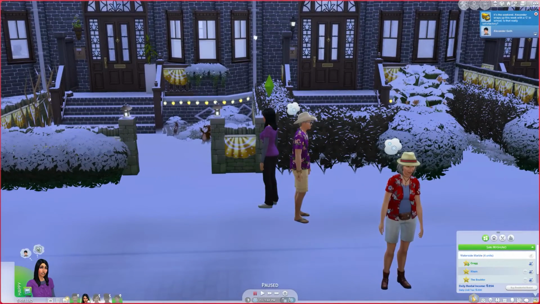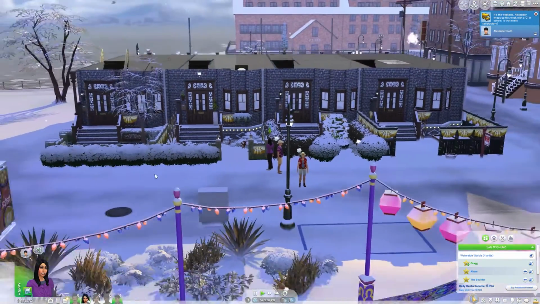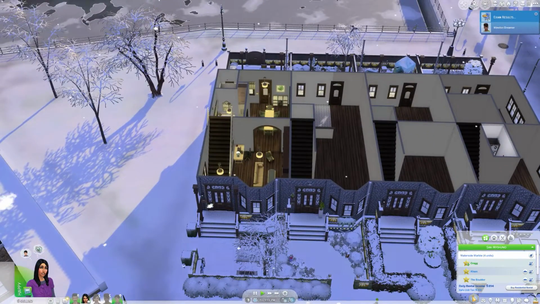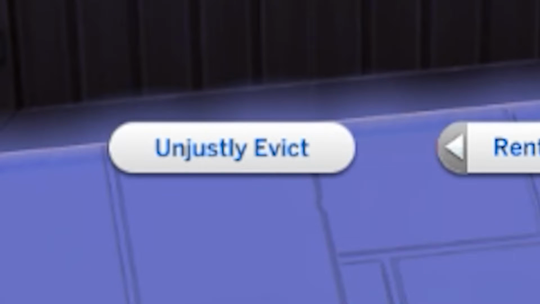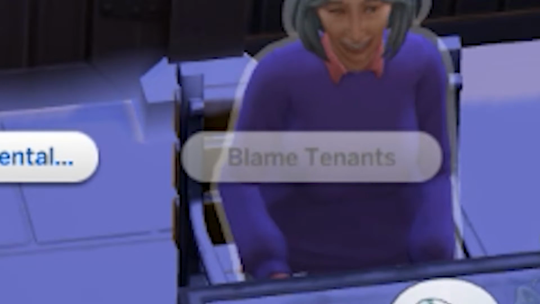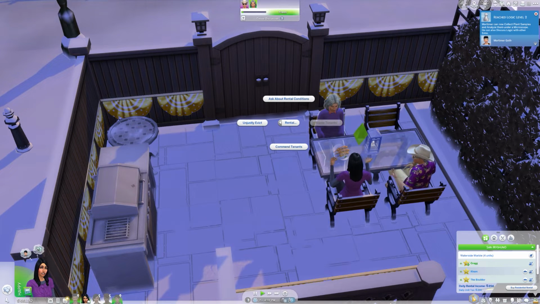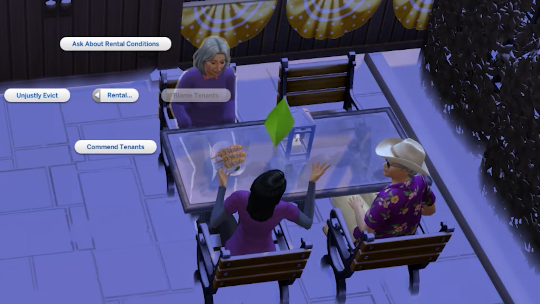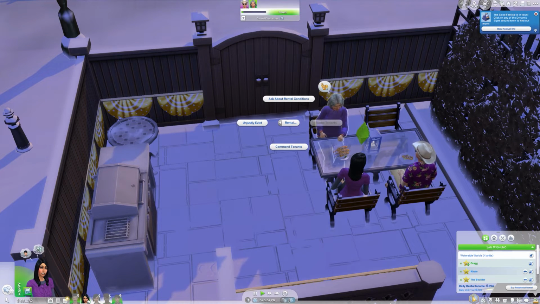Once you've filled out the rental, you can drop by and visit your tenants. Once there, you can perform property manager only social interactions like unjustly evict, ask about rental conditions, commend tenants, and blame tenants if something went wrong. I'm assuming that as you play for longer periods, your tenants will call on you if something in the rental breaks down or if they have an issue. I did not get to experience that during my playthrough before this video though.